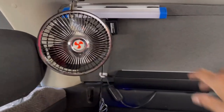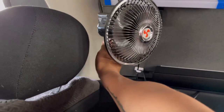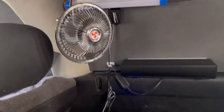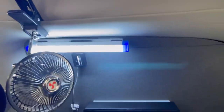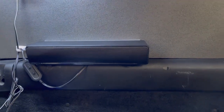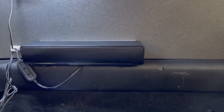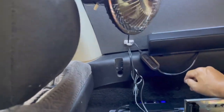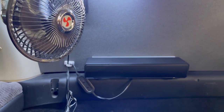I got a fan in here — turned it on and it's working fine, no problem. I also got my light here, and my speaker that connects to my iPad or my laptop, so I get better sound when I need to lay down inside or need something to entertain myself. I have that option there, and it also comes with a light — it's like a downlight, so it's not too bright at night when I sit in the car.